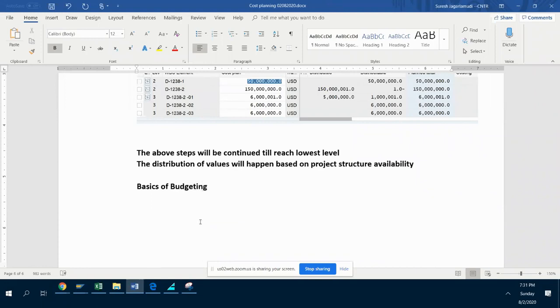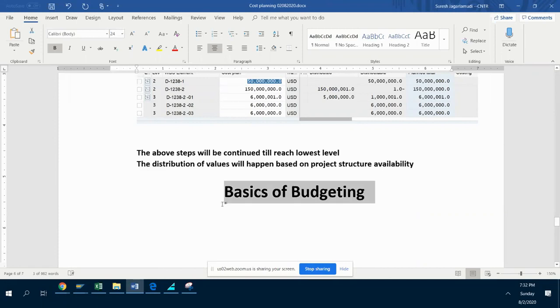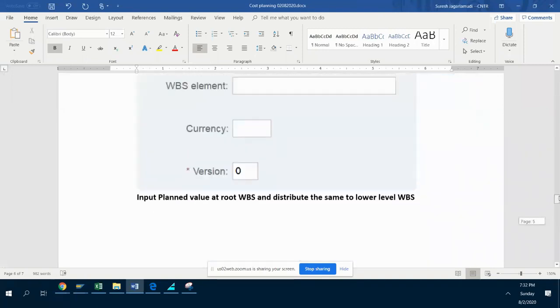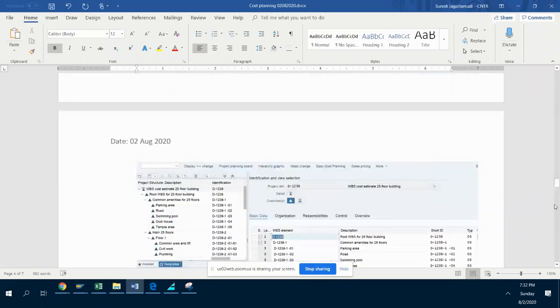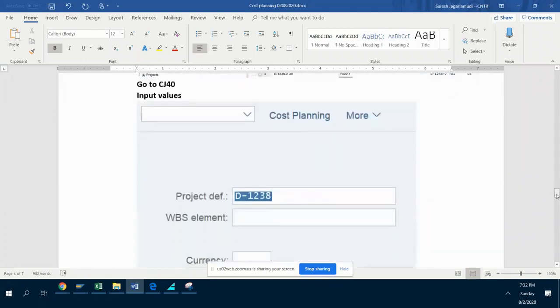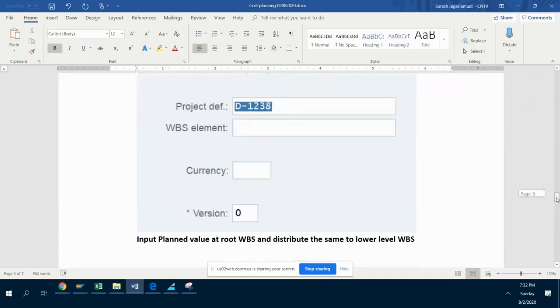Suppose we are done with cost estimate, then what do we do with that cost estimate? Okay, it's good. We are done with cost estimate. What do you do? Okay, step number one, you made an initial cost estimate. Then what do you do? We set the step by step procedure. What is step two? Then it should go for approval. Planning will go or something else will go for approval?